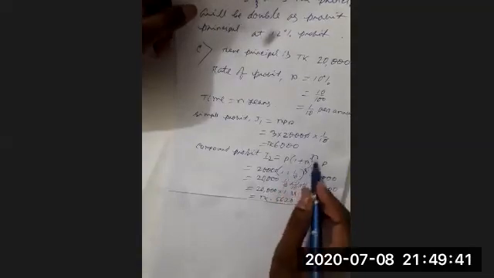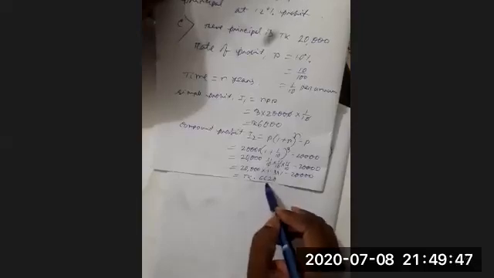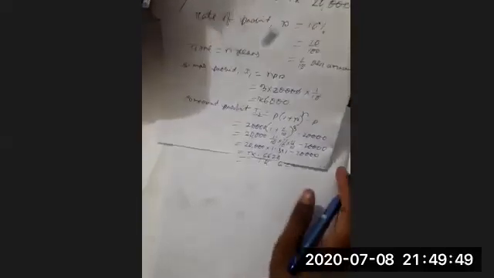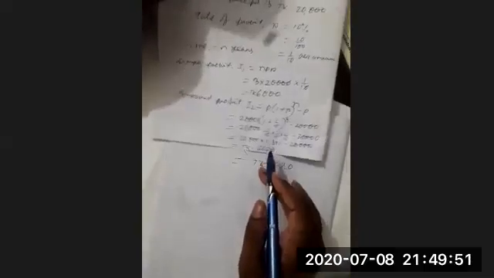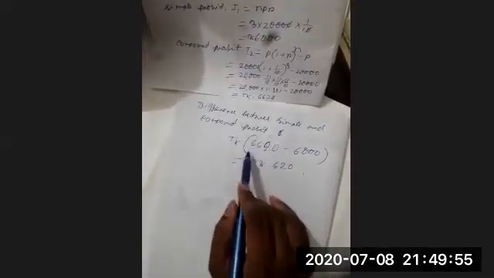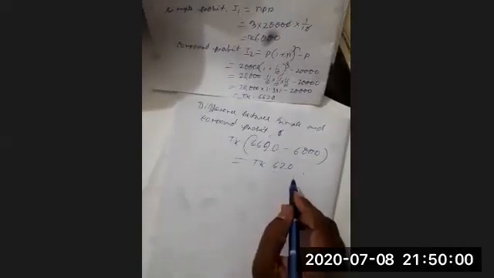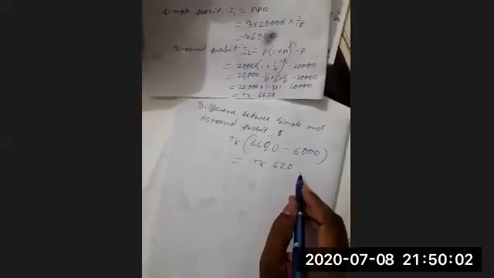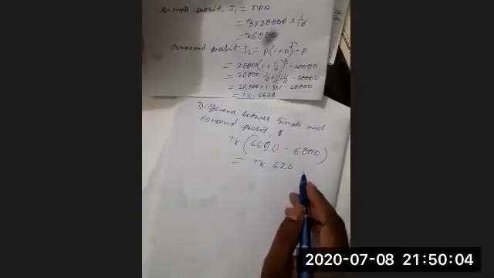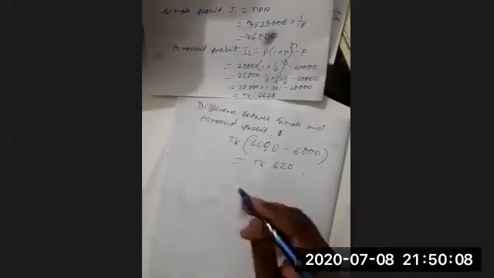This formula subtracts the principal from the compound amount. Just replace the values and simplify, and the result is 6,620. So compound profit is greater than simple profit. Difference between simple and compound profit is 6,620 minus 6,000 equal taka 620. Okay. So dear students, any question about this problem?